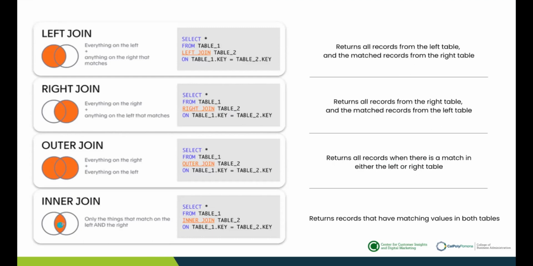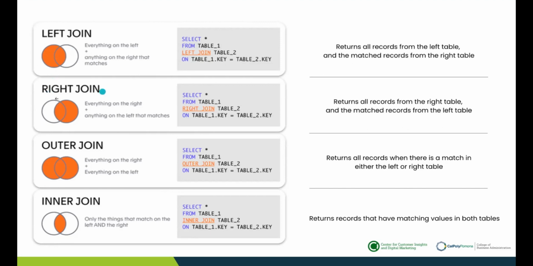But you might want to know, what if there's nothing that matches? So for the left and right joining, it will still return all the records from its own table. So let's say this is the left table, right? And there are no matches, okay? But it will still return everything in table 1.